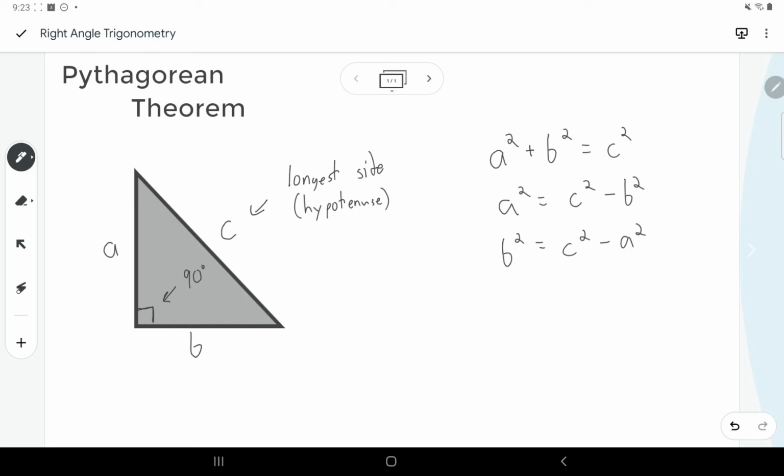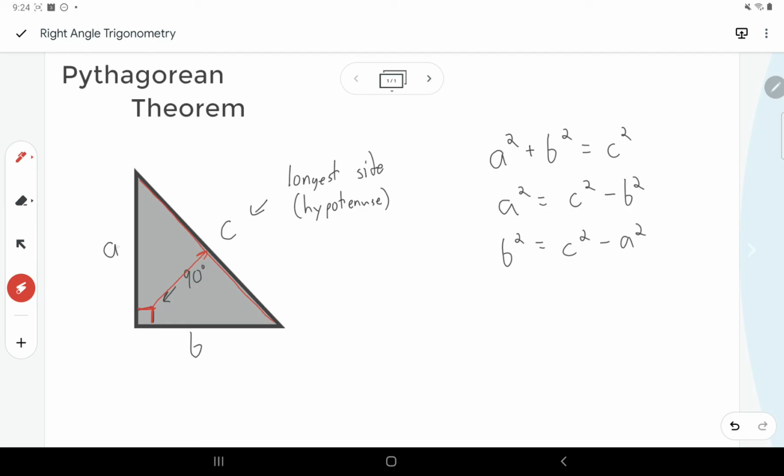Okay, now one of the most important things to remember here, and one of the easiest mistakes that gets made, is assigning C, assigning which one is the hypotenuse. Okay, best way to remember it, find this corner and then look all the way across. So imagine it's like a camera pointing across. Whatever its opposite is, this side here, that's going to be the hypotenuse. Okay, it's not always obvious on paper which one is the longest side, but it should be obvious which one is opposite from the right angle.